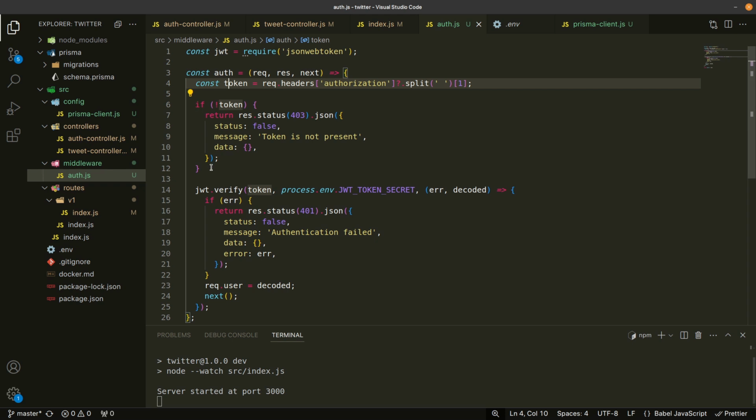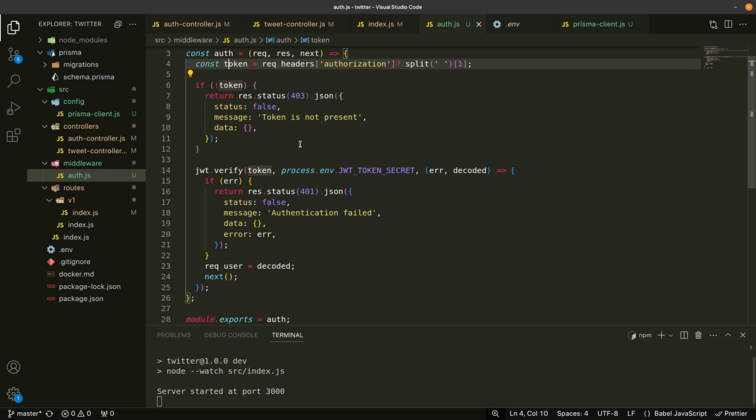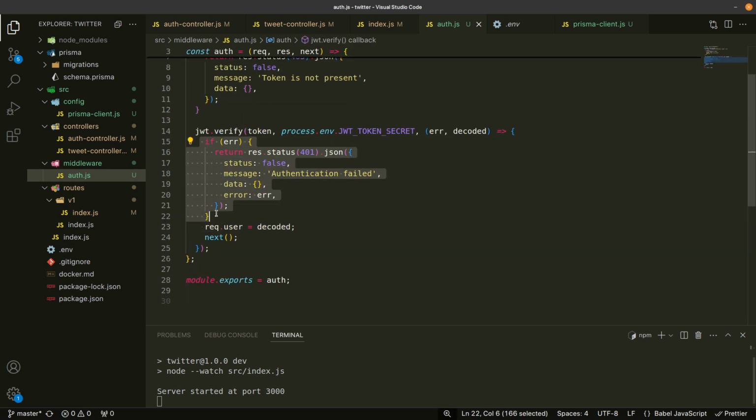So if the token is not present, we are sending this status false message, token is not present. If the token is present, we are verifying the token with our secret JWT token. Okay, then we are checking if there is an error exists. If it exists, then we are sending this message authentication failed. If everything is okay, then we are setting this request.user object with this decoded object, and then we are calling this next function.